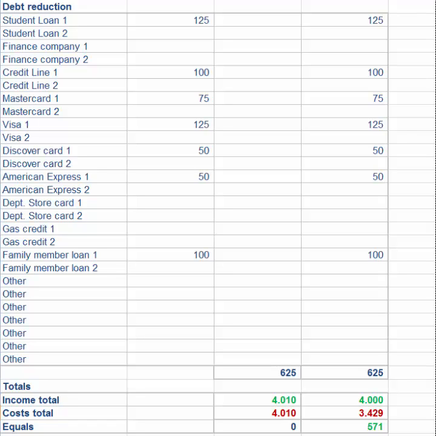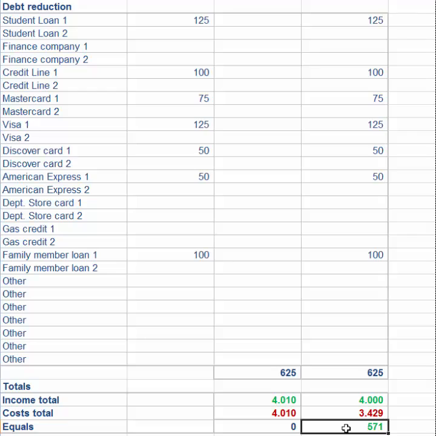Your planning was great this month because you received much more income than your costs are. If this would be a real case, I would really congratulate you. What to do with this money now? If we're talking about zero budgeting, then this number should be zero. I will show you how to do it.